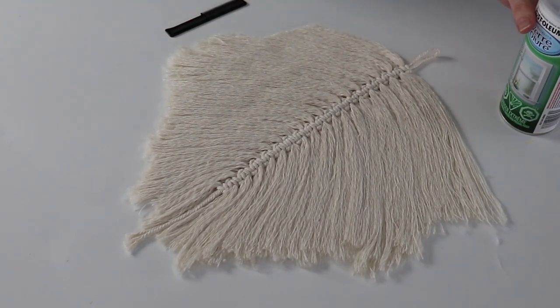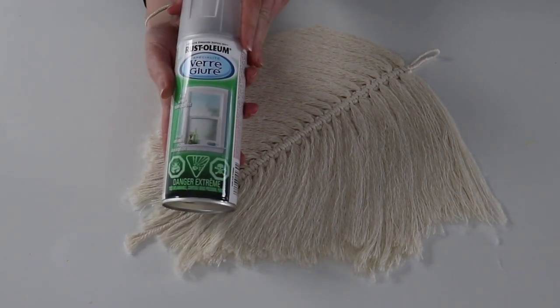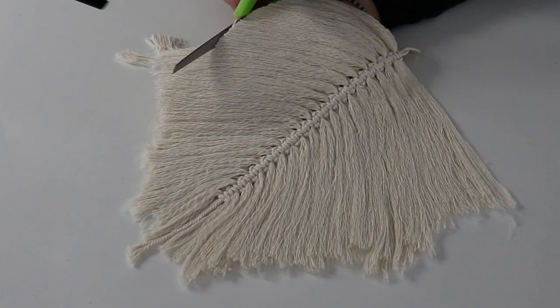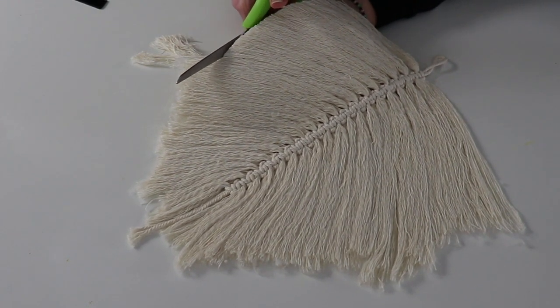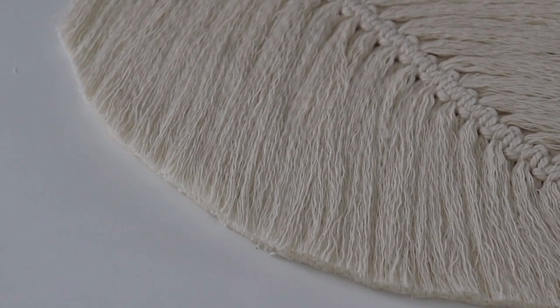I did not have that, so I tried using this spray paint, which is a frosted spray paint. So essentially it's clear. It actually worked really good. You want to spray this on both sides, and maybe hairspray could work for you as well. And then you simply just cut out your feather shape and you can hang it or you can lay it flat.